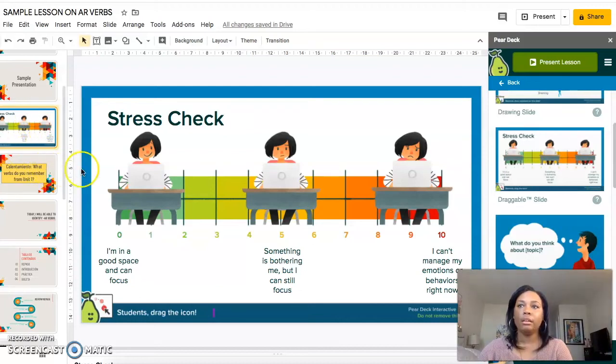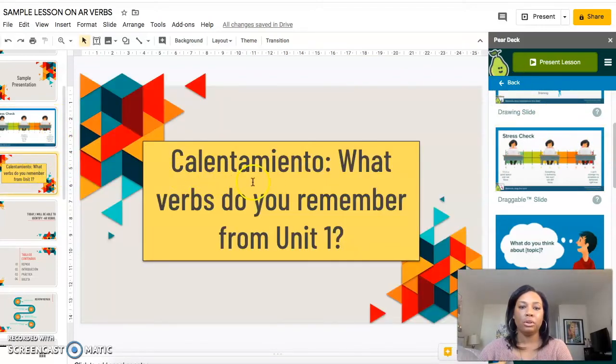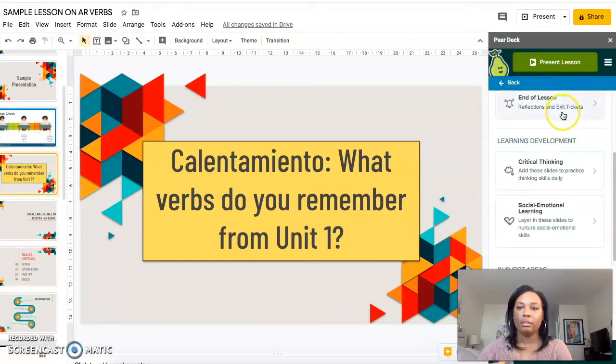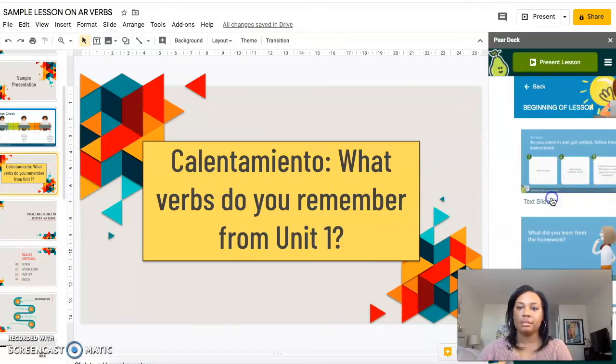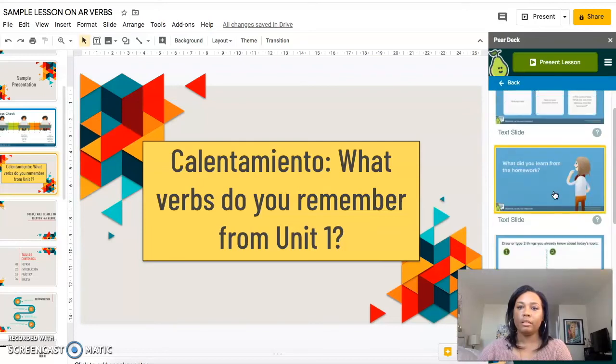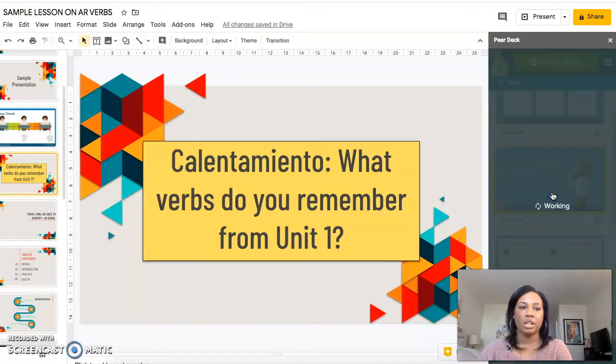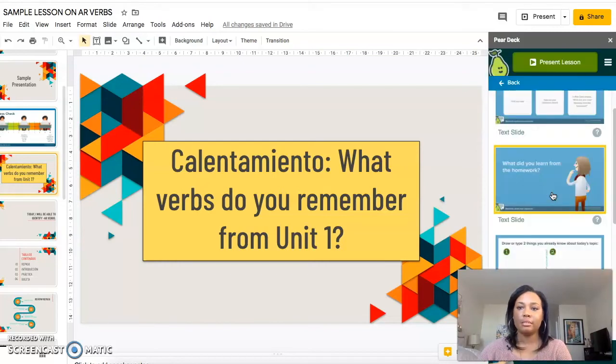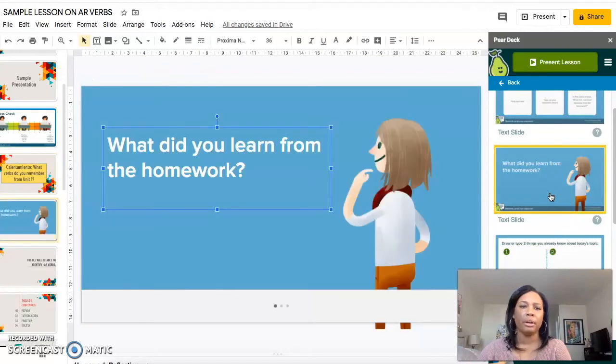And then I can also do this calentamiento in another way. I can make this a text slide. So why don't I take this slide and I just change the text. By the way, I love the artwork that Pear Deck has.